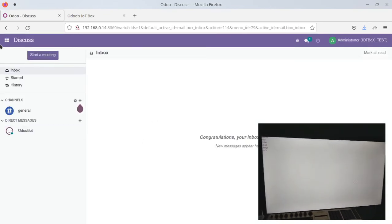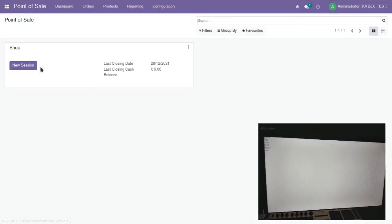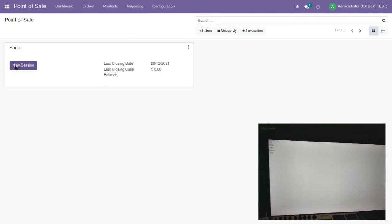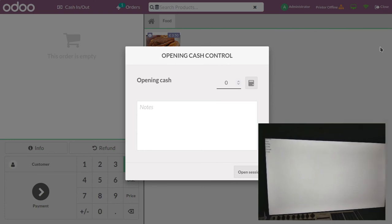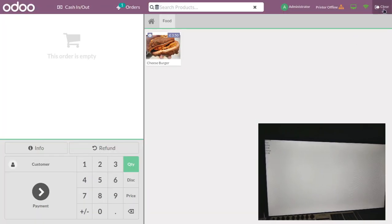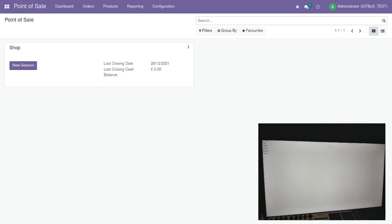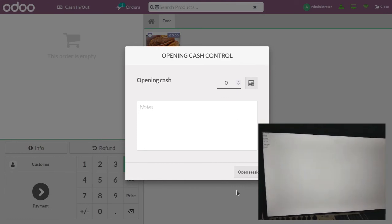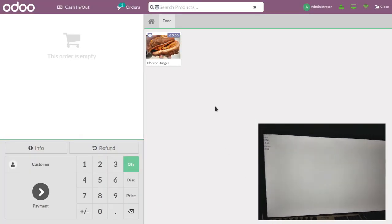Thankfully, I've got my password. Open that back up full screen. Go to point of sale. Let's start a new session. So using localhost isn't ideal. Why does that do that? I don't know. Right, one second, guys. Okay, so I'm just starting up a new session, with the 192 IP address rather than localhost. Right, the screen's still sat like that.